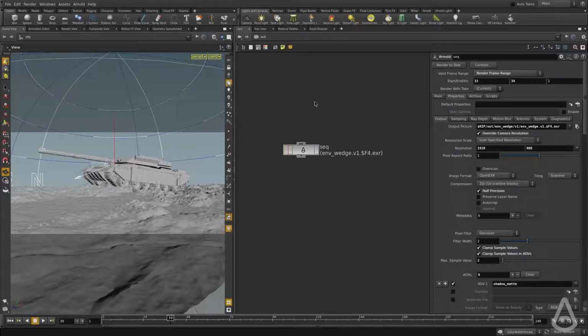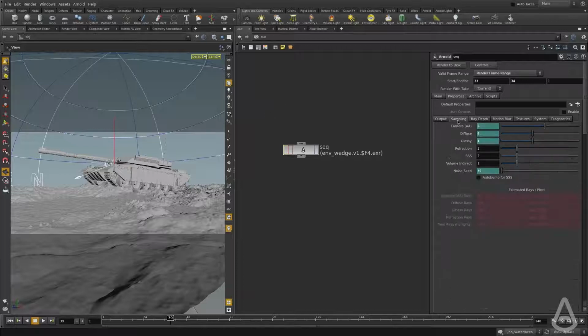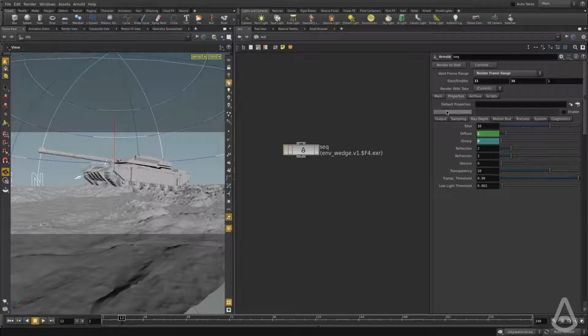And what I've done is I have animated the render settings for various options, and I started off with the camera and then increased that from 2 to 12 and then moved on to the diffuse setting. And at the beginning I didn't have any GI, so any diffuse bounces, so this was okay to be 0. And then once I turned on the diffuse to 1, I started introducing the diffuse samples.